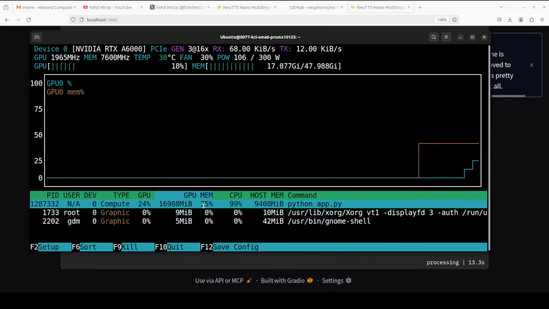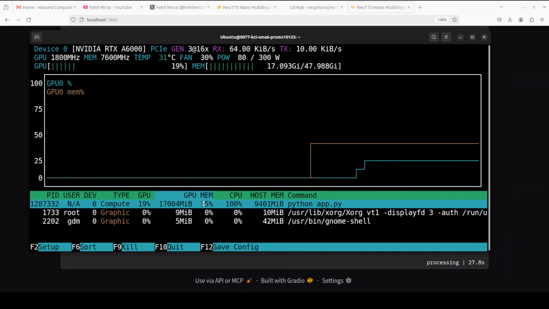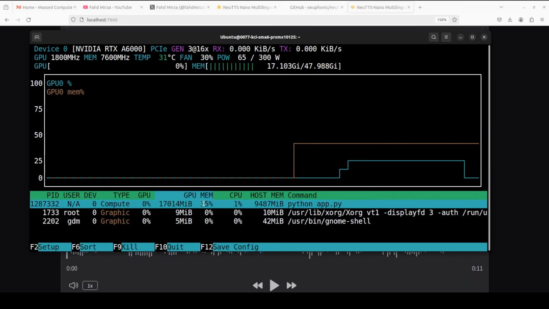16 point, it is 17,000. It is increasing, and this is surprising for me because I didn't even mention it to use GPU. Now, if it is consuming this much on GPU, it is impossible to run on CPU. And this is one issue which I also saw in NeuTTS. You can run it, and don't get me wrong, but it's excruciatingly slow. So it maxes out over 17 gig of VRAM.